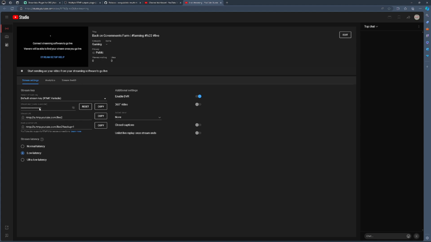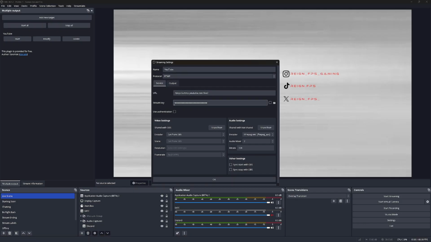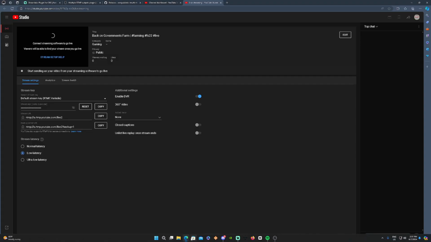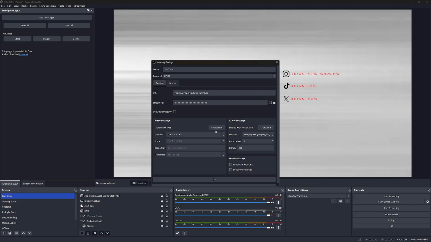On this screen, you're going to have your stream URLs. Don't worry about the backup. You don't need to select that one. So you're going to copy your stream URL, plug that into stream URL, and then stream key, get from the same place. Again, don't ever show this to anybody on stream. That's why it's hidden. But you'll just go ahead, click copy, bring that over to here, plug it into your stream key. For the rest of the settings, encoder, I just left get from OBS, frame rate 60. I just leave that alone. 1080 60 streaming is generally good enough for me.